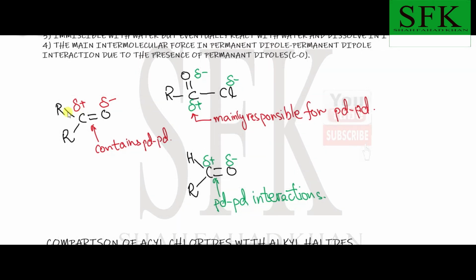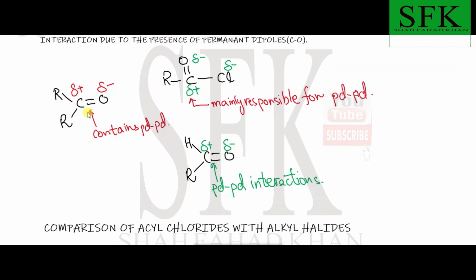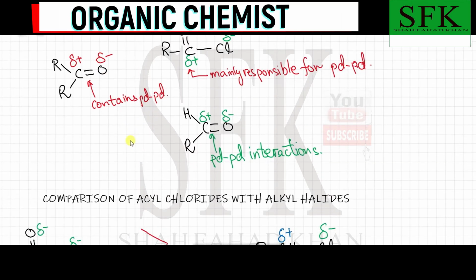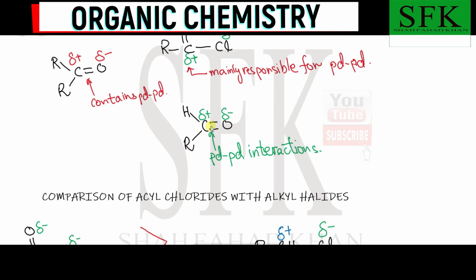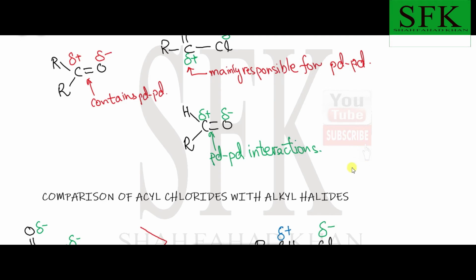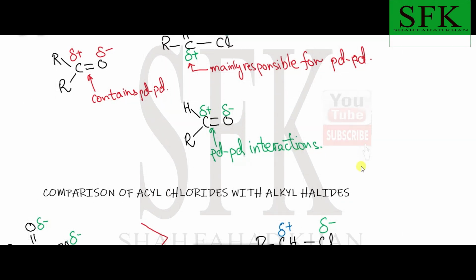The carbon double bonded oxygen, the carbonyl group, is also present in ketones, R C double bond O R. So in that case, permanent dipole interactions are also present, and this bond is also present in aldehydes. So in aldehydes as well, the permanent dipole interactions are present due to the dipole.